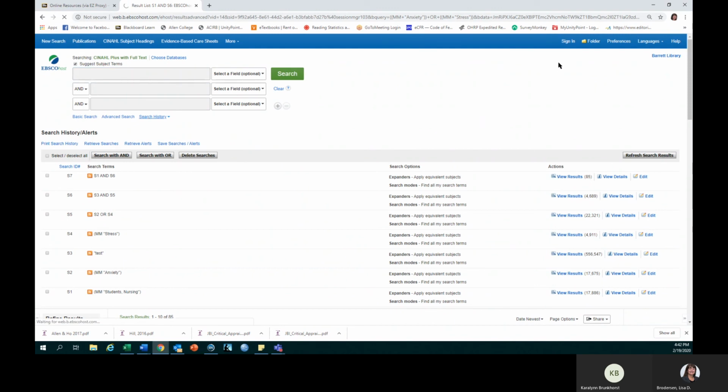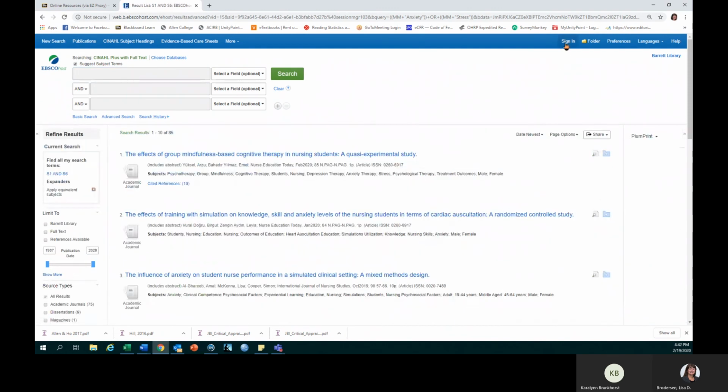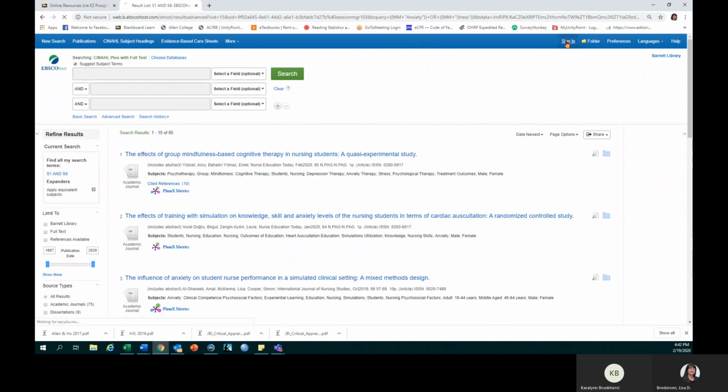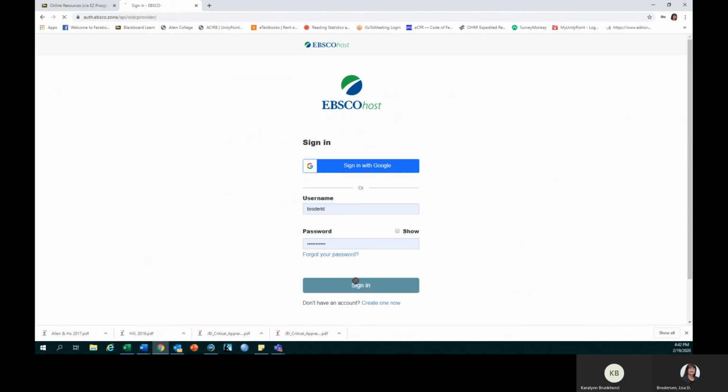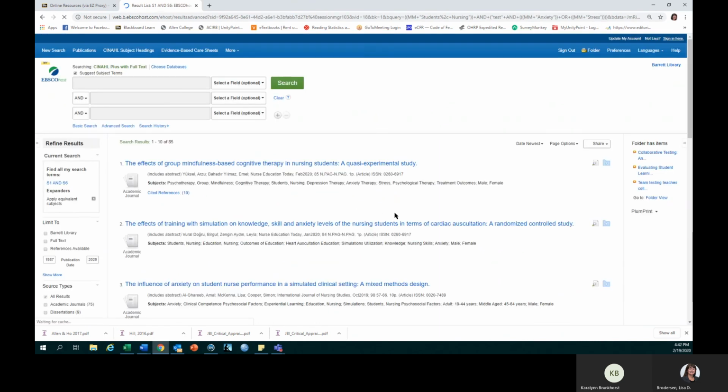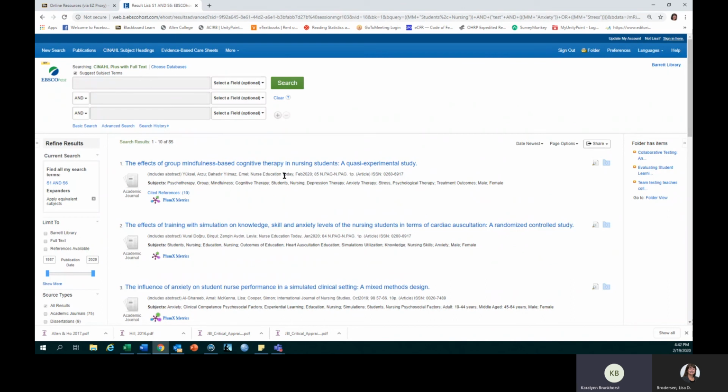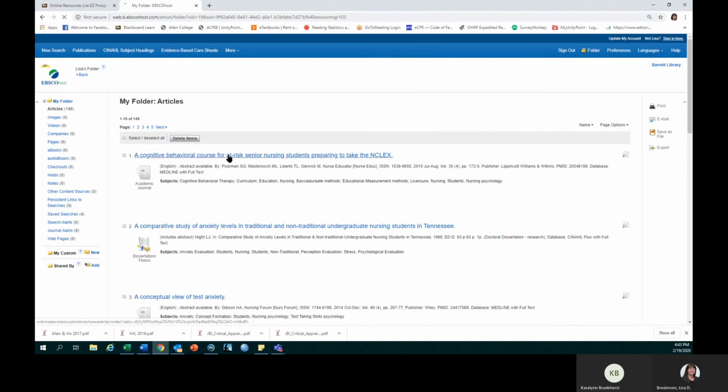And I'm going to go in there because now I want to bring up some of the old searches that I've run and demonstrate further what we're doing. Okay, so here's my sign in. These are search results. I'm signed in now and I'm going to see what's in my folder. So I've got things saved in there. You can see in my folder, I have some articles saved. I have 4 saved searches in there.